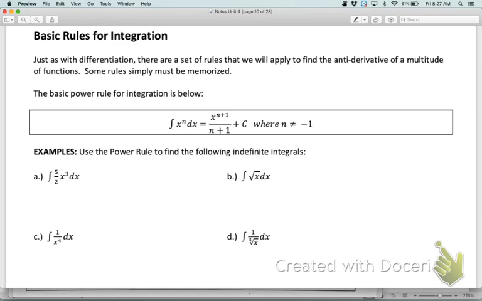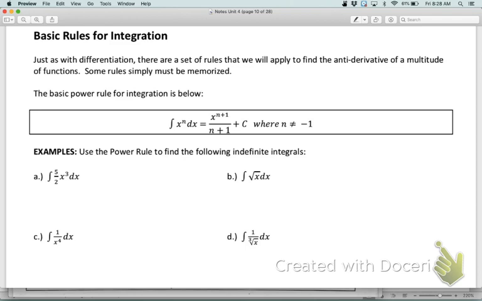So you have to do a lot of memorizing here. The good news is you already know them. They're just backwards. Instead of thinking of the derivative of something, you need to be thinking what's the answer to the derivative. And it's the same rules that you already know. But the power rule gets changed a little bit.